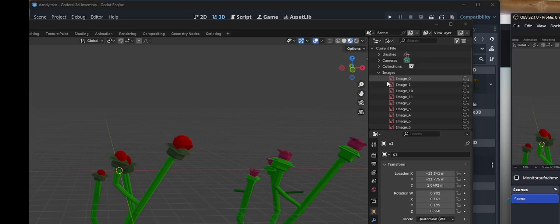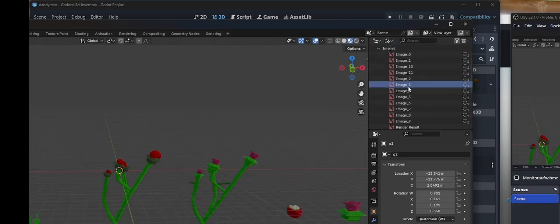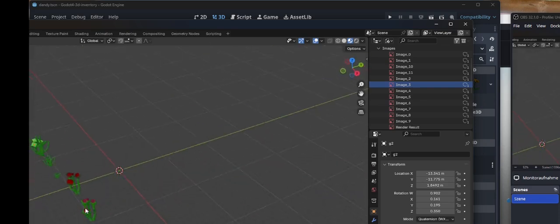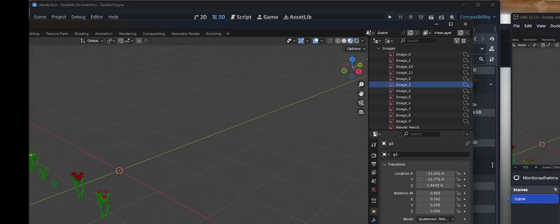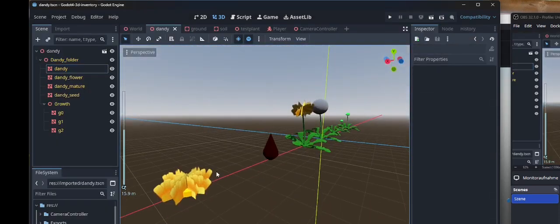So you're going to see all of these images, and as you can see, all of them are only used once. You're going to see which one you want to keep, since there might be duplicates. For example, for the dandelion there was only need for one image, and it was this one.